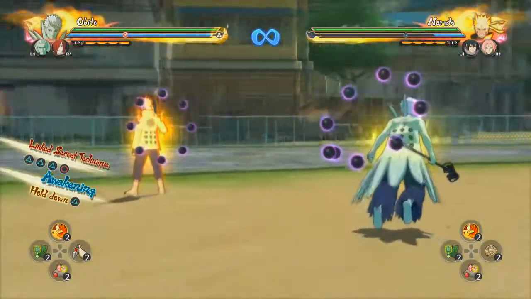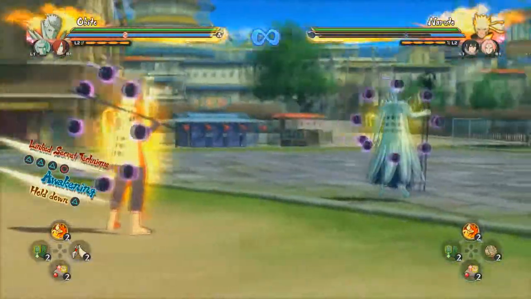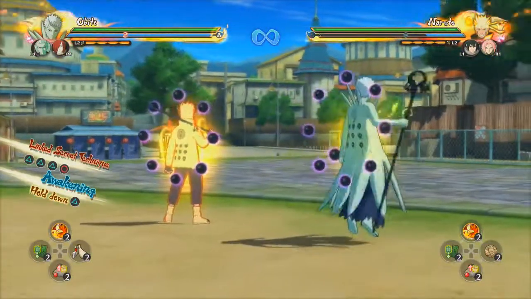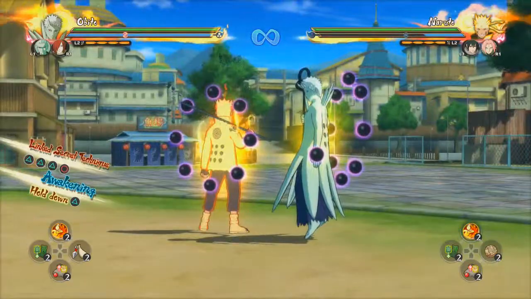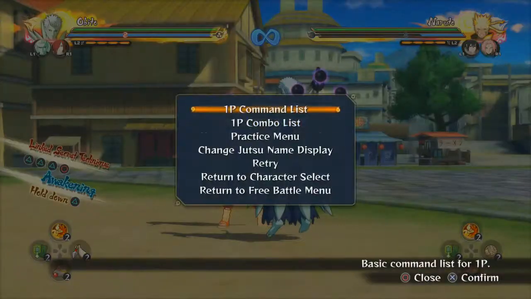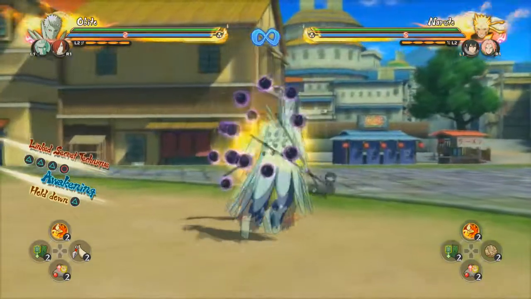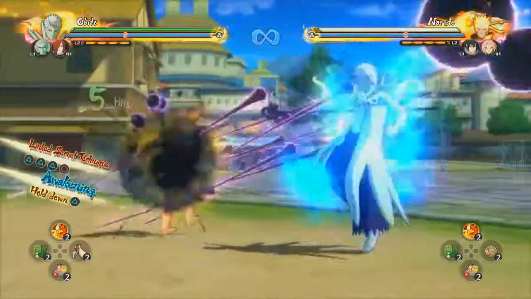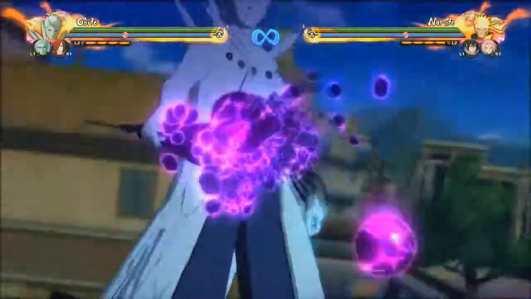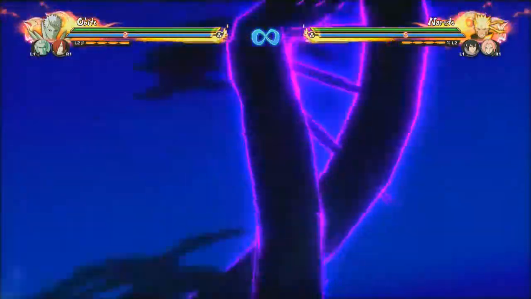And his ultimate jutsu cancel. So he actually has two ultimate jutsu cancels, one very easy and one very hard that I'm going to show you right now. The very easy one is just the first two hits and it cancels. So let me turn on this thing. Stop blocking. There we go. Boom. Be gone.